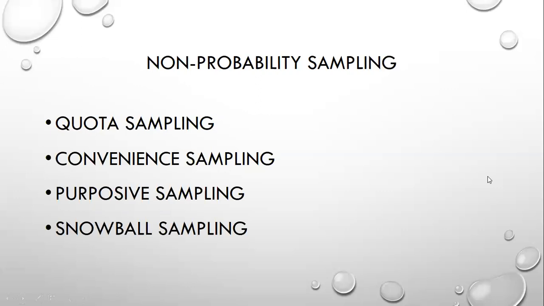And then, non-probability sampling. Yung subjects dito is not chosen at random. So we have 4 common examples, yung quota, yung convenience, purposive, and snowball sampling. Okay, so quota sampling, researchers select samples through predetermined quotas that are intended to reflect the makeup of the population. For example, you want to study the students in Saints Co.